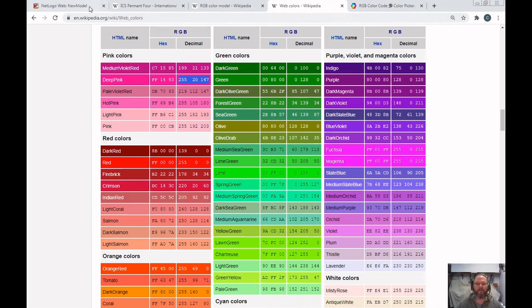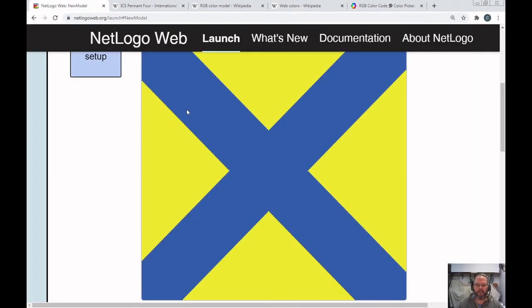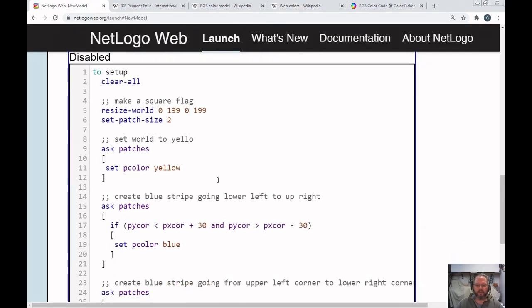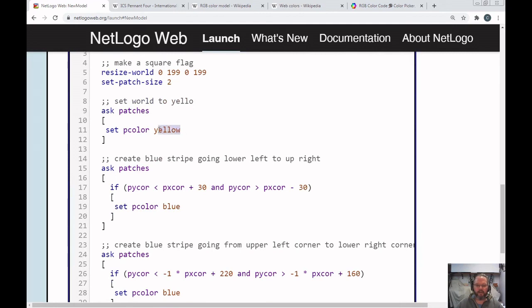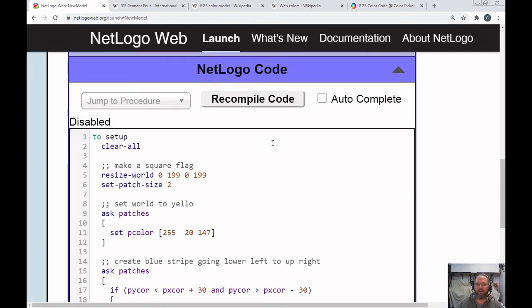I'm going to copy those. I'm going to go back to my code, and where I have yellow, I'm going to put those values in there. And again, NetLogo will recognize it as RGB. I have to put it in a set of brackets, so a starting square bracket, ending square bracket.